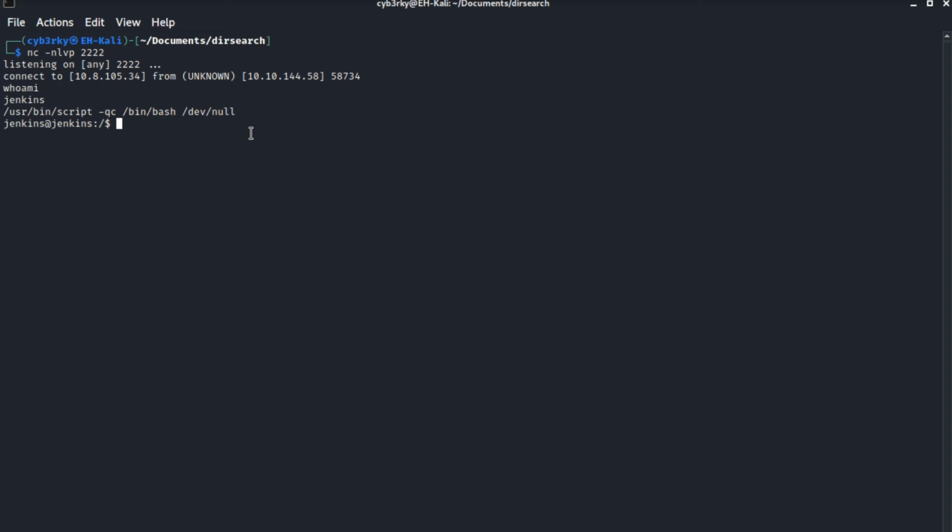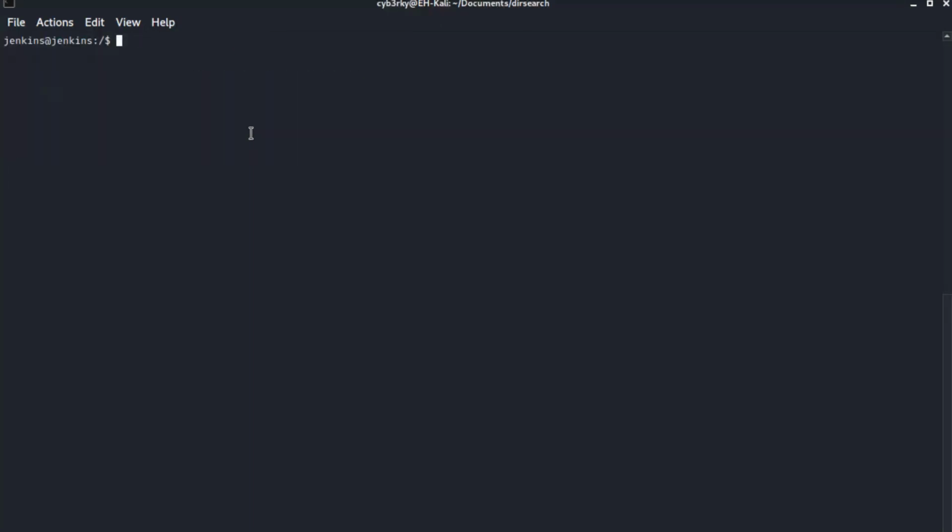After that, I do an export uppercase TERM equals xterm. Okay, so now I have my terminal there. I will have access to my commands, so I'll do clear to clear the terminal there.